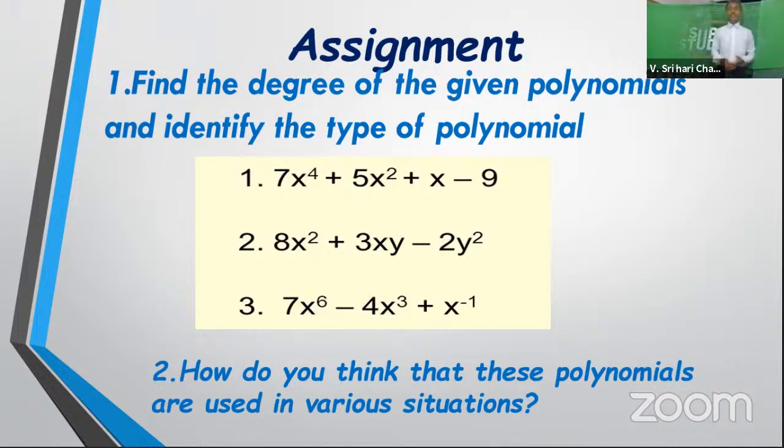It's an interesting question. We learned that 4 is a constant. We already know that the power of the constant is 0, but we consider only the degree of variables, and here there is no variable. So for this constant we multiply by x to the power 0, meaning 4 multiplied by x to the power 0. So the given polynomial is 4x to the power 0, and the degree of that polynomial is 0. Can we hear the next question?